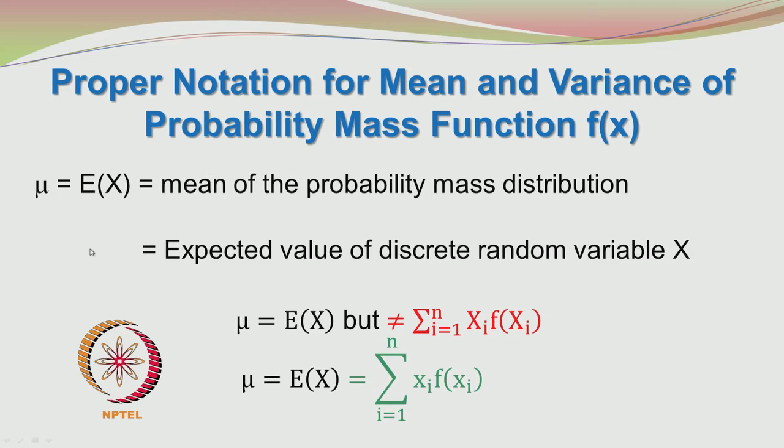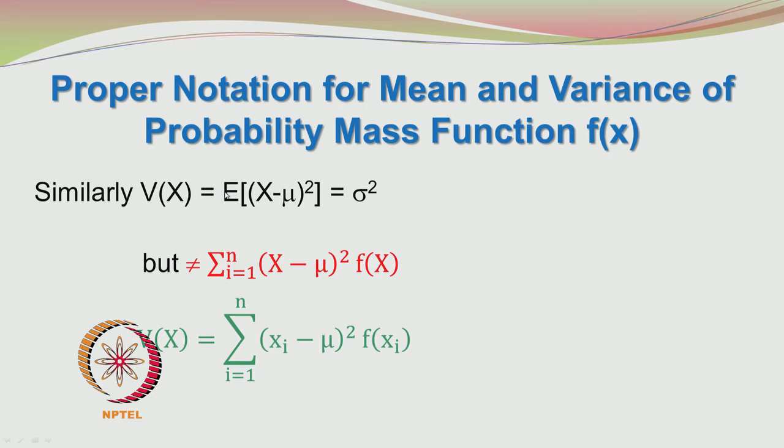Okay. So we saw about the mean. When we write the definition for mean mu, we write it as expected value of capital X. Okay. Expected value of the discrete random variable x, capital X. Mu is equal to E of x, but it is not equal to xi f of xi, where the xi's are capital Xi. This is wrong. When we actually go about calculating the expected value, then we use small x and f of xi, and the argument in f of xi is also small xi. Okay. So, do not use capital Xi in f of xi, use xi into f of small xi when finding the value of mean. So, this is important notation or terminology.